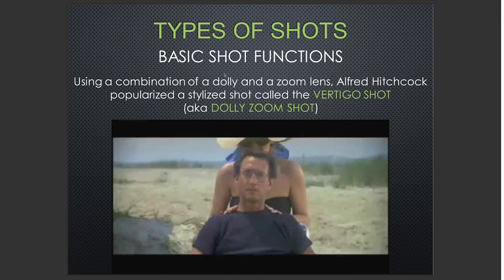Next, you can use zooming while you dolly, and that's called the vertigo shot. I want you to look this up, but all it does is give you the simulation of your environment moving around you, and it is most famously used by Alfred Hitchcock in a film that he called Vertigo. It gives you that uneasiness that's kind of cool sometimes. I want you to look this up on YouTube. They have some examples, and if you need to, let me know, and I'll give you an example.